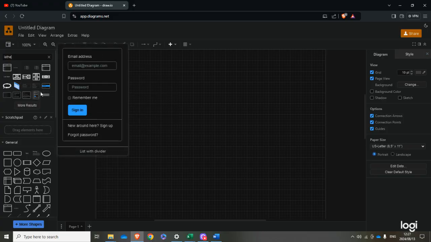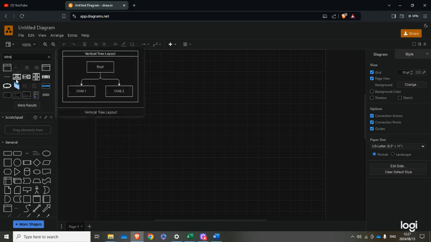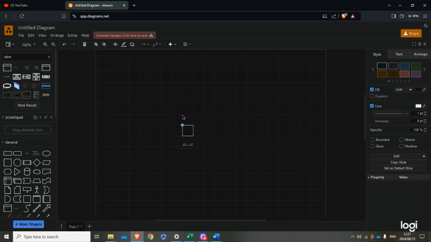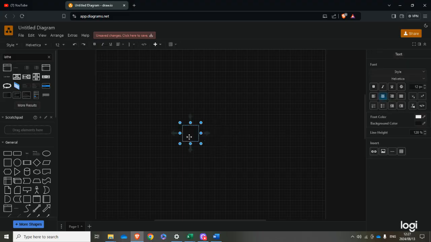So they are not really giving us what we're looking for. So if that's the case, you can just simply put a square that symbolizes your machine, and then within that shape you can double click in the middle of it and just write lathe machine.